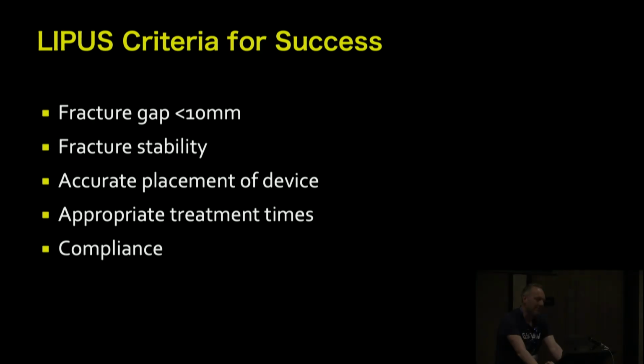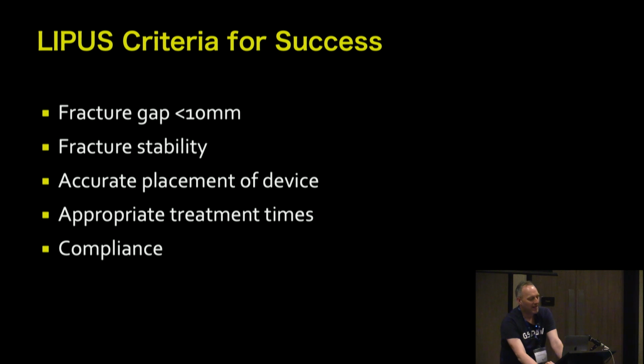And it presents some evidence to support it, but basically the conclusion is you've got to have a fracture gap of less than 10 millimeters. The fracture has to be stable. You need to very accurately place the device and make sure that the patient does so when they're using it. You need to give it long enough, so you need appropriate treatment times, and you need to be very clear with the patient that they need to be compliant and use it every day.